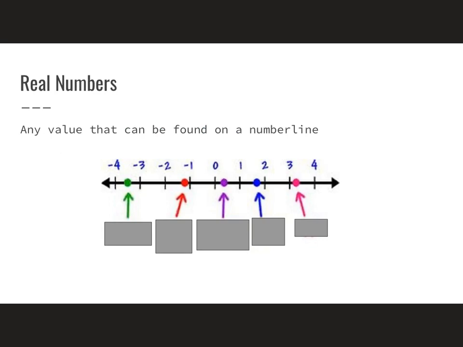And so if we're thinking about the definition of a real number, it's really any number or value that can be found on a number line. And so this includes values like negative 3.5, negative 7 over 6, 0.3 repeating, square root of 3, and even pi, right? All of these values can be found somewhere on a number line, so it's like they're tangible, right? They're real. So we know that these are real numbers. And this should all seem fairly familiar to you because up until this point in your math career, you've really only been dealing with real numbers. You haven't really dealt with imaginary numbers, and we're going to cover why that is.